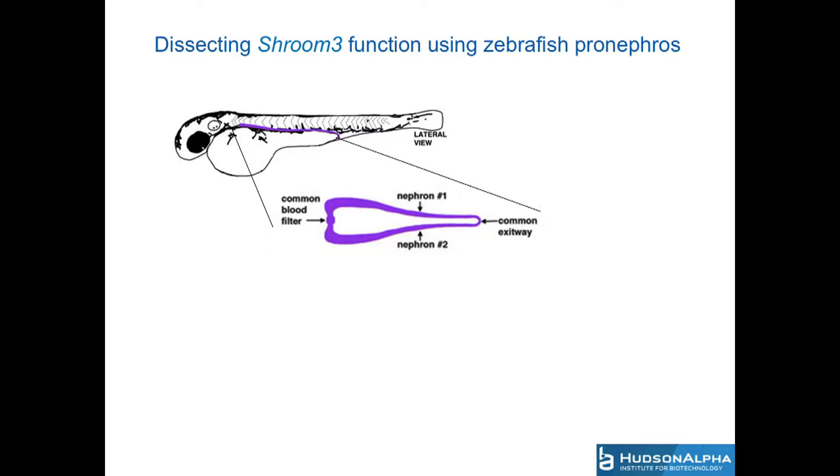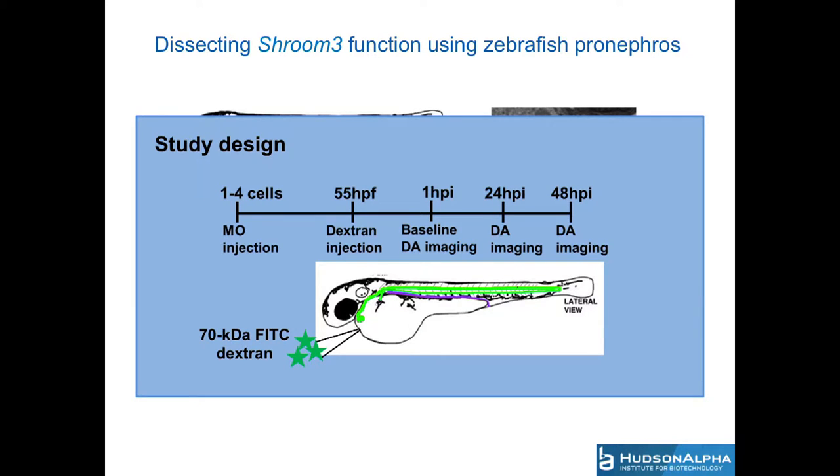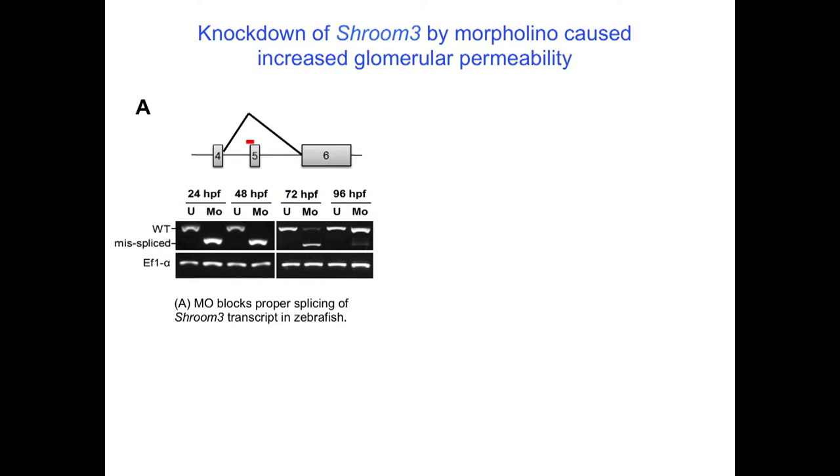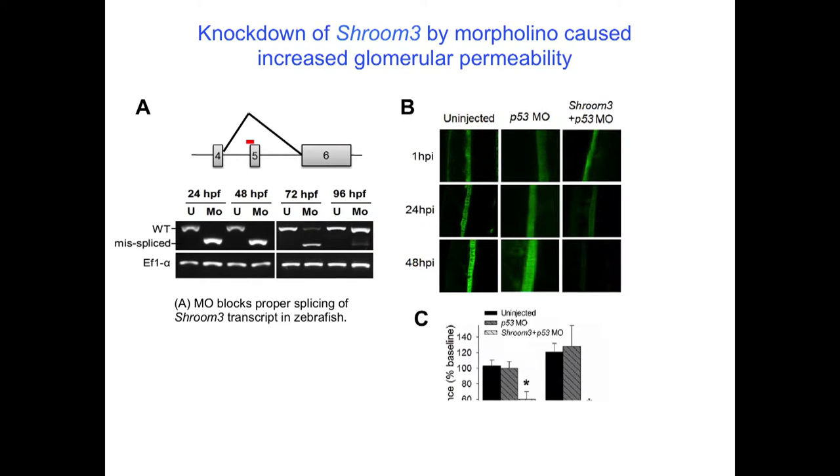And so what we did then is we used the zebrafish, and now what I want to talk about is being able to go in and look at podocyte effacement. That's one of the key characteristics. So zebrafish, although it's a pronephron, does have a glomerular filtration membrane and does have podocytes, which you can see listed on the slide here. So we then went in and did a series of studies that I just showed you before, looking at the green fluorescent protein labeled and seeing what was happening. Sorry, this is dextran. And so here we did the same study, we're able to show that we can cause skipping, we're able to show that the shroom 3, we can knock it out, and we can show that it has function.